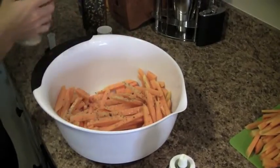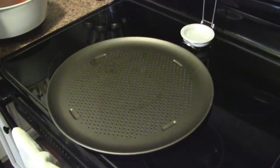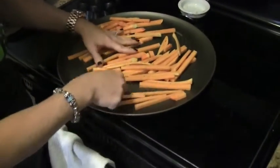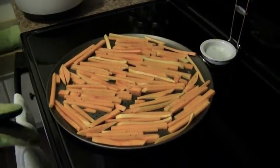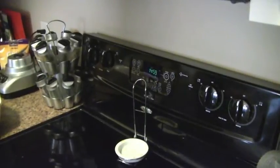Here's the fun part for the kids — now they get to put their hands in it. It's kind of a texture thing; kids like textures. So I just toss them and place them on my sheet. Also, you need a baking sheet — I like to use a pizza sheet because of the holes; I feel my fries get a little crispier. I give it a nice spray first. These are going to cook down a significant amount. My oven is preheated, so I'm going to put them in on the bottom rack. They take about 25 to 30 minutes. I set my timer for 15-minute intervals so I can check on them and give them a nice stir after each interval.